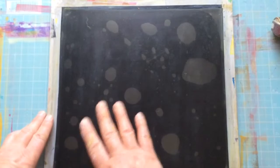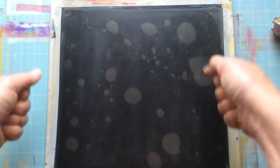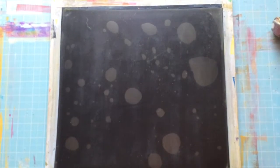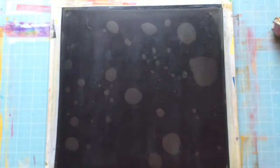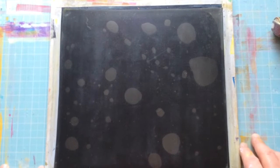Also, I don't always put the paper on the plate. I sometimes pick the plate up and push it onto the paper. So that's the other thing. One other thing I've got is what I call my cleanup book. This is just a whole pile of art pages. And as you can see, anytime I'm mono printing or I just clean off my brayer on there, I'll try and remember to show you that at the end of it. I think that's everything. So let's get started.